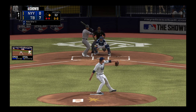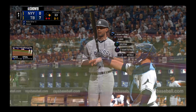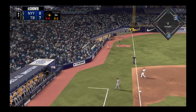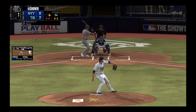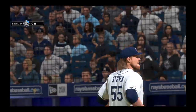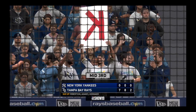Into the box now, Aaron Hicks, as he takes a called strike on the black — it's 0-1 early. Left side, but well fouled. Yankees still on the lookout for hit number one here. And he struck him out — his seventh of the ball game — and that ends the inning. One hit for the Yankees; they need to get something cooking here. It's 7-0.